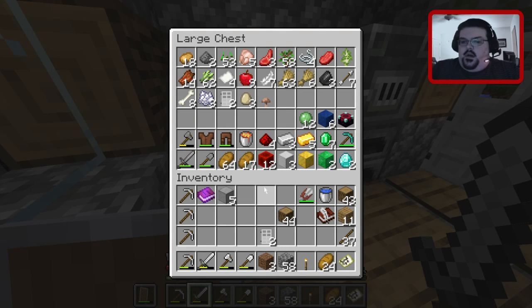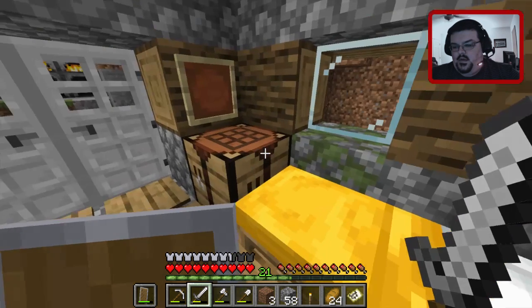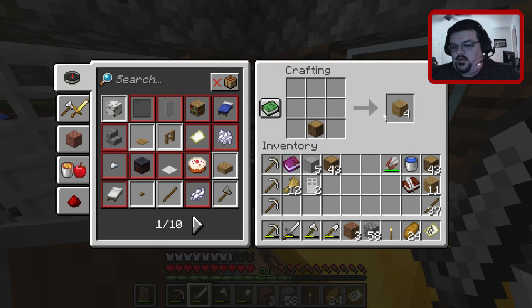Put up some of that sugar cane. I got the cows. They should be grown up in a day or two. I'll keep the wheat on me, a dozen should be fine, just to remind me. Iron doors, logs. Then I have extra stuff over here. I'm gonna need a crafting bench over there. Might as well go ahead and make one of those. That's not right. There we go.